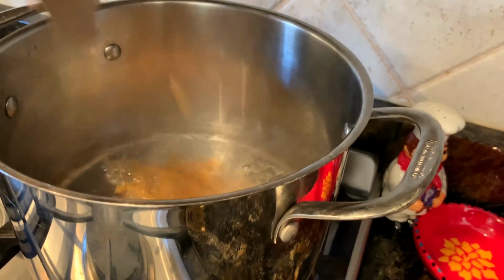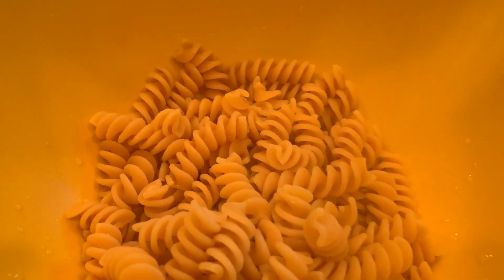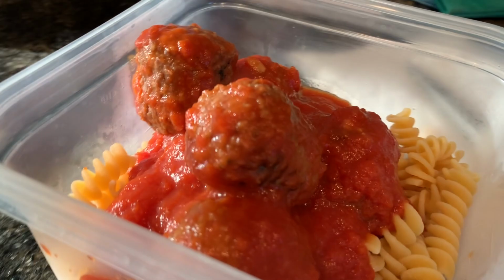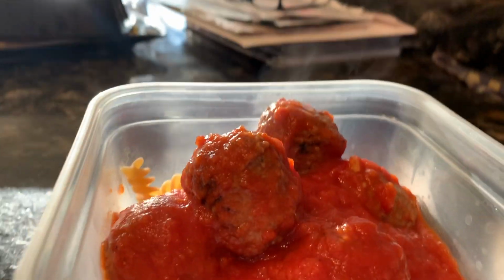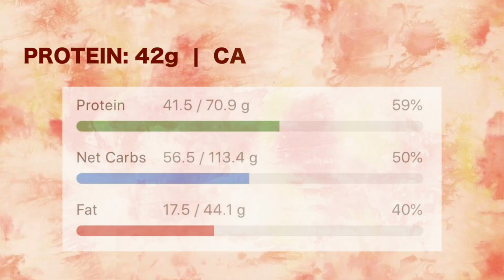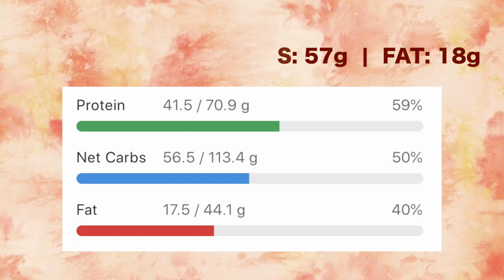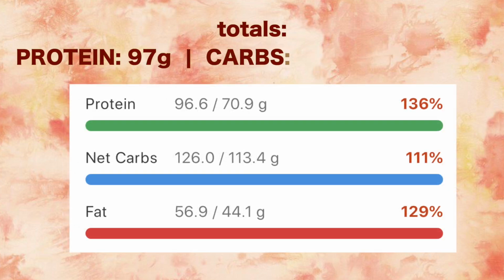So yeah, I just poured that in. It boils a little weirdly, but it still tastes pretty good. So here are the noodles and the beautiful meatballs. Sometimes I put garlic powder or onions on it, but it's still really good. You're getting a lot of protein in this meal coming from both the noodles and the meatballs, so it's a great choice. And then these are the finals for all of my macros.